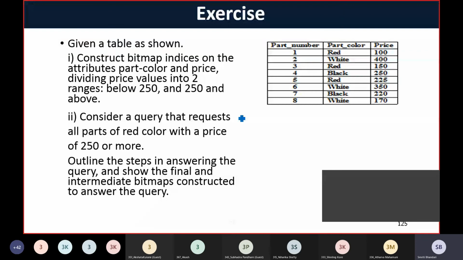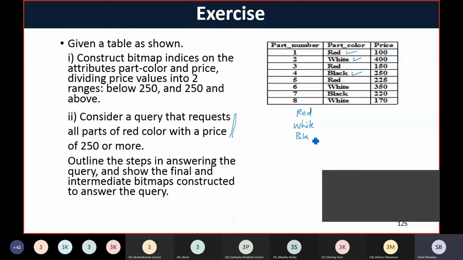So what you need to do is create the bitmap indices on two attributes. For part color, I have 3 distinct values: red, white, black. So 3 bitmaps, and every bitmap has length 8 because there are 8 records. You need to create a bitmap for red, a bitmap for white, a bitmap for black.